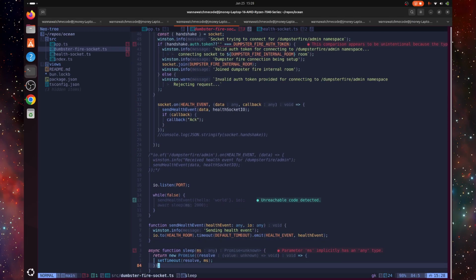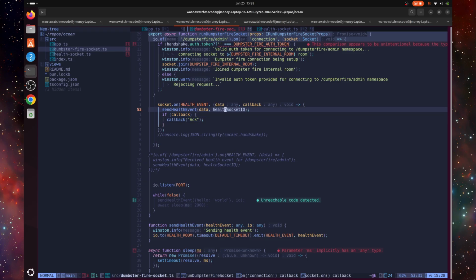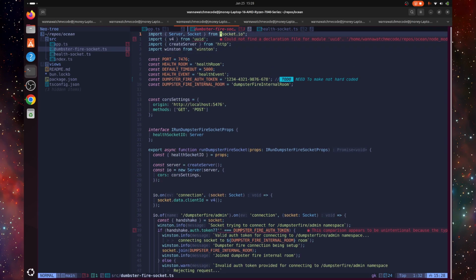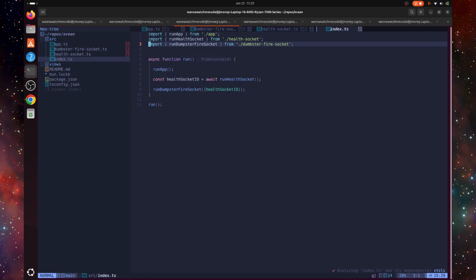Oh, IO, any, health event, any, and we pass data, health socket IO. Where's health socket IO? Okay, so props. We pass that in there, and then here we run health socket and pass that in, and that's how it forwards it. Okay, makes sense.